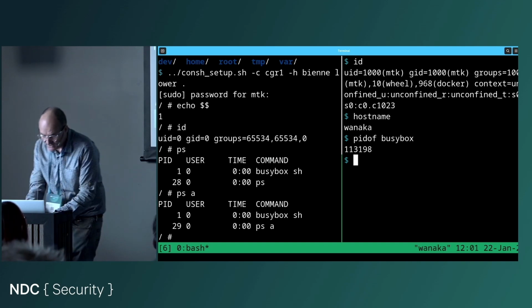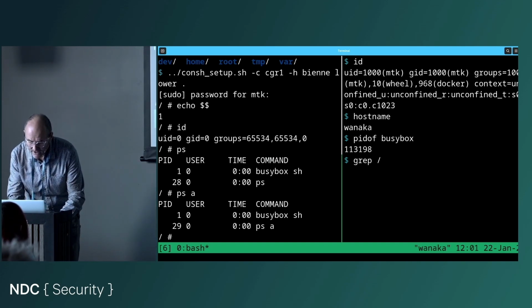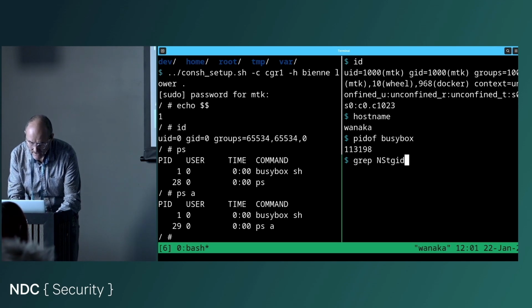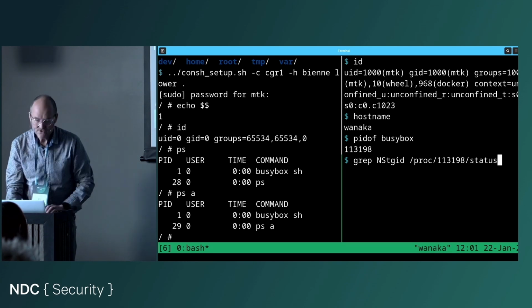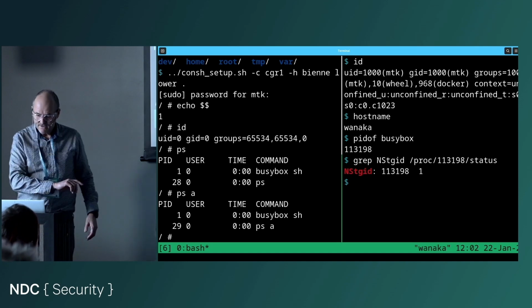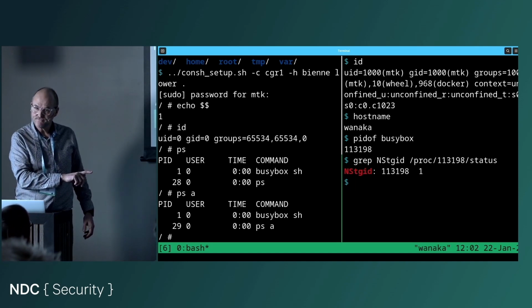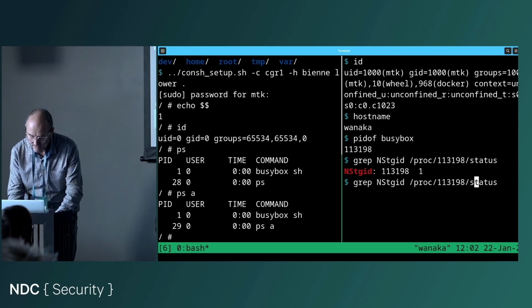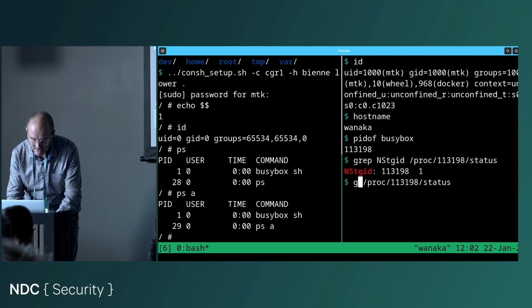You can actually see this in the proc file system. I can grep for a field called NStgid in the file /proc/113198/status. This shows at this PID namespace level what are the various PIDs of that process, and 2 different PIDs.